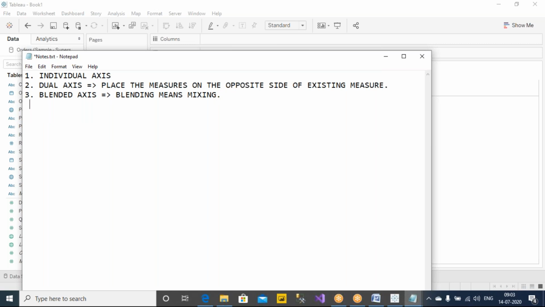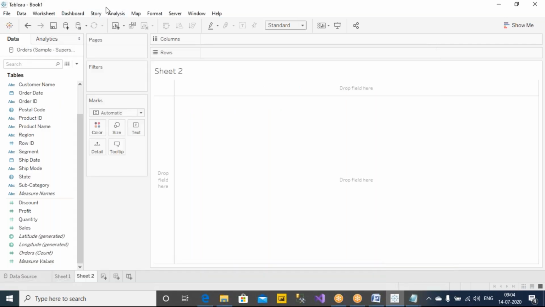Then what should I do here? Place the measure on the existing measure or existing axis. Dual means opposite, but blending means on the existing measure. How do I do that?